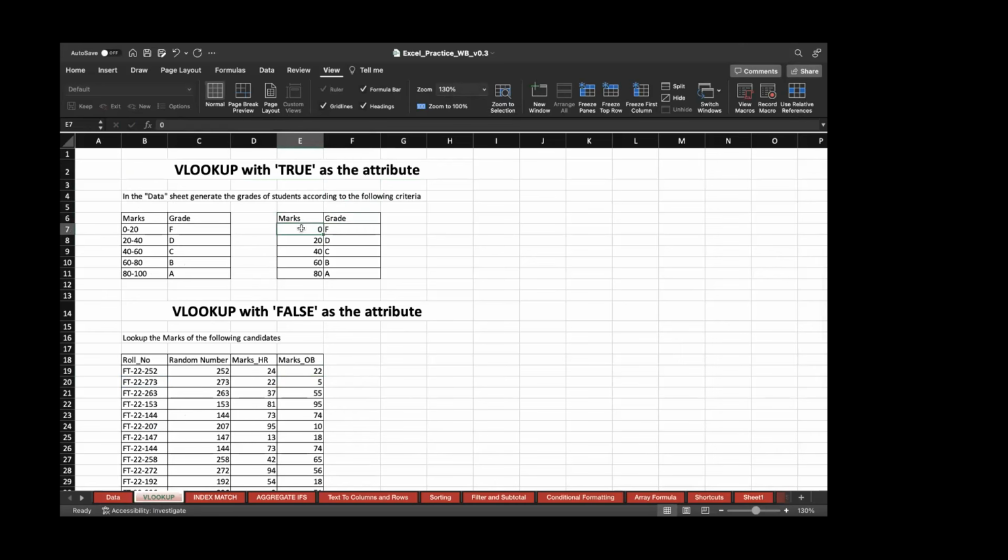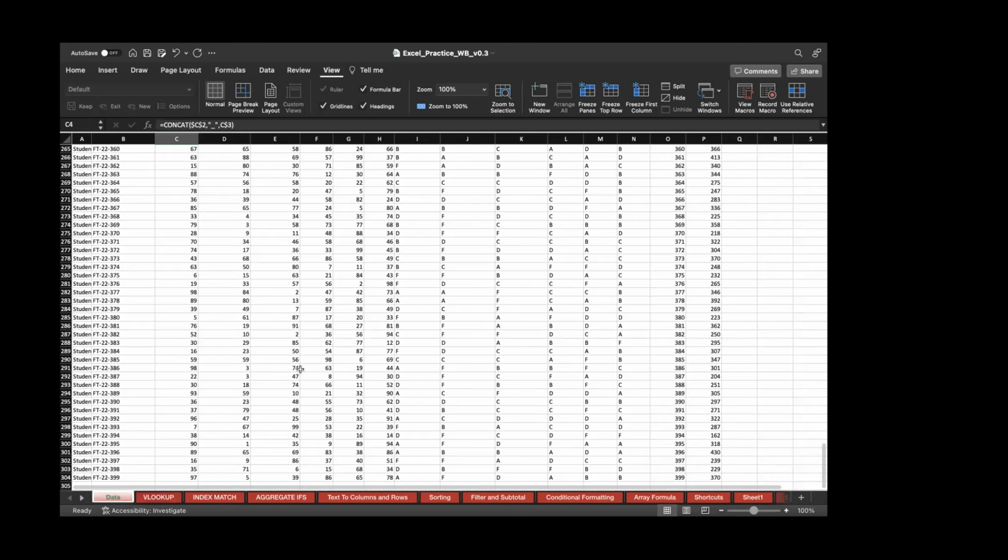In this, we simply make a range of the marks. From 0 to 20, there will be an F grade. From this, there will be a D grade and so on. We have made a range of marks with only the lower limit present, and accordingly we do a range lookup.